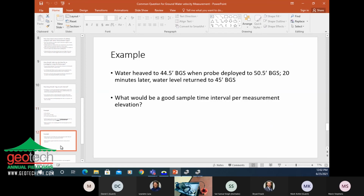We definitely start at the top of the screen. There's only one screen. It's kind of a trick question. At 50.5 feet, that would be a good place to start. And then in this example, the water heaved half a foot, and it took 20 minutes for that water to go back down to the nominal groundwater level.